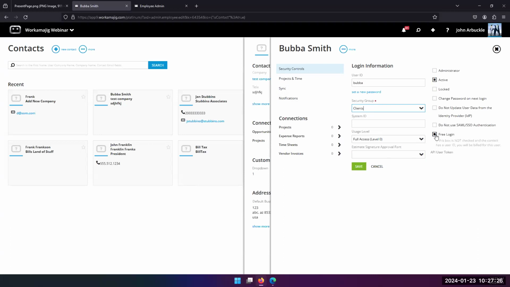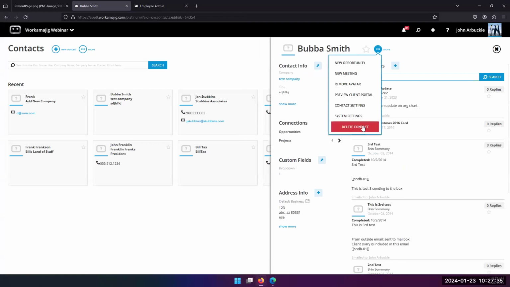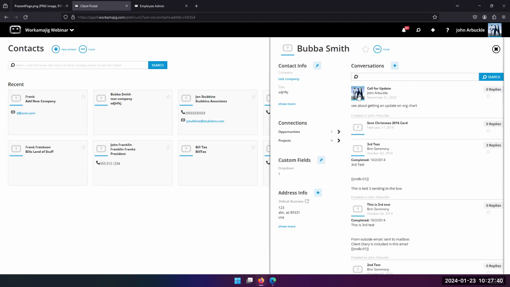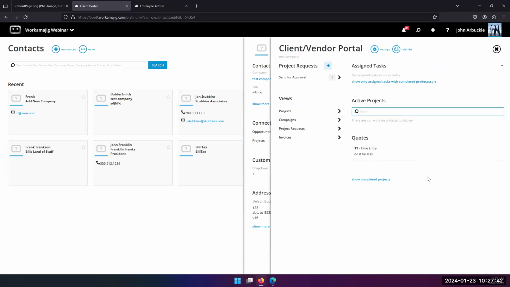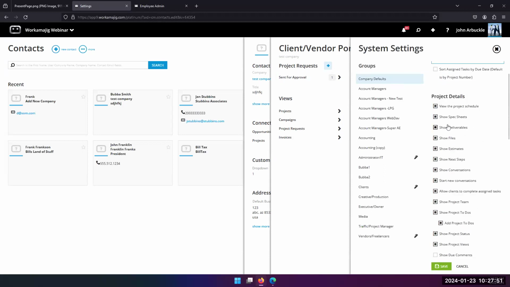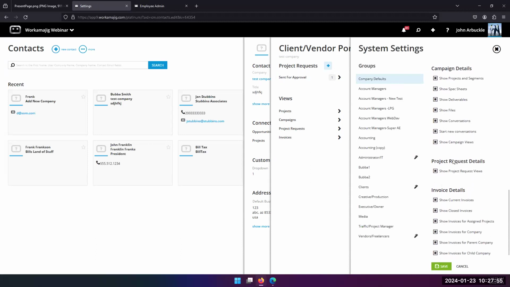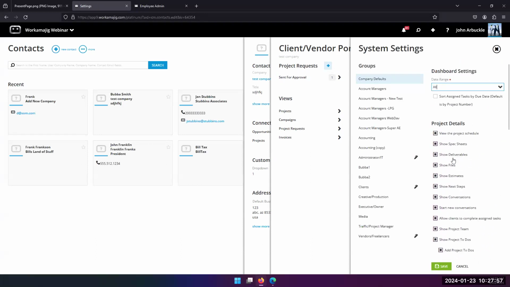But without doing that, what is it that they can see? Okay. So after I'm done with this bit, I come back out, and here at the more, I can say preview client portal. And that's actually client vendor portal, just to let you know. Right. And this is what they can see. Typically, I don't have this completely stretched out so that they can see absolutely everything, but if I come to the settings, this is all the stuff they can see within the projects and budgets and things like that. So you can see they have quite a bit of access.